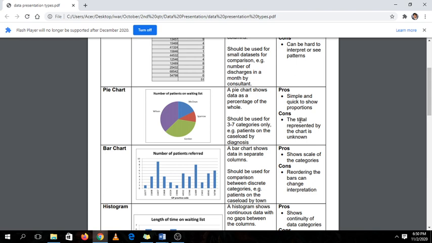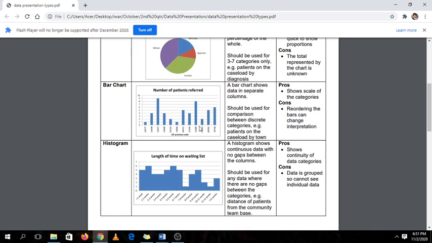So pros and cons. It is simple and quick to show proportions because you can already see at one glance, even though I don't place a number on this part, whether it is 10% and so on, that Sparrow is the least among the rest and Wilson has the greatest. The total represented by the chart is unknown. Okay? That is the only disadvantage because you don't know the exact number. Okay, you only know that's 10%. But what about the exact number? That is something that you don't know. So you need to solve that one. Again, it depends on the given data.